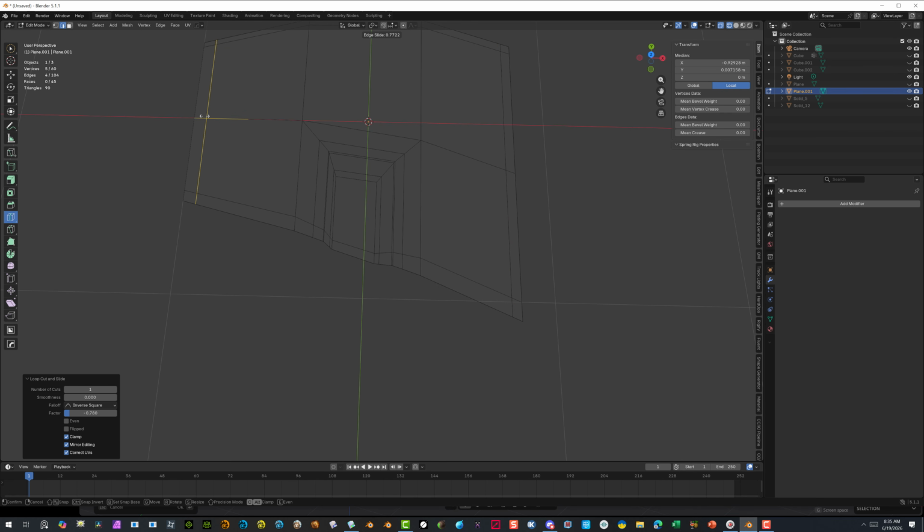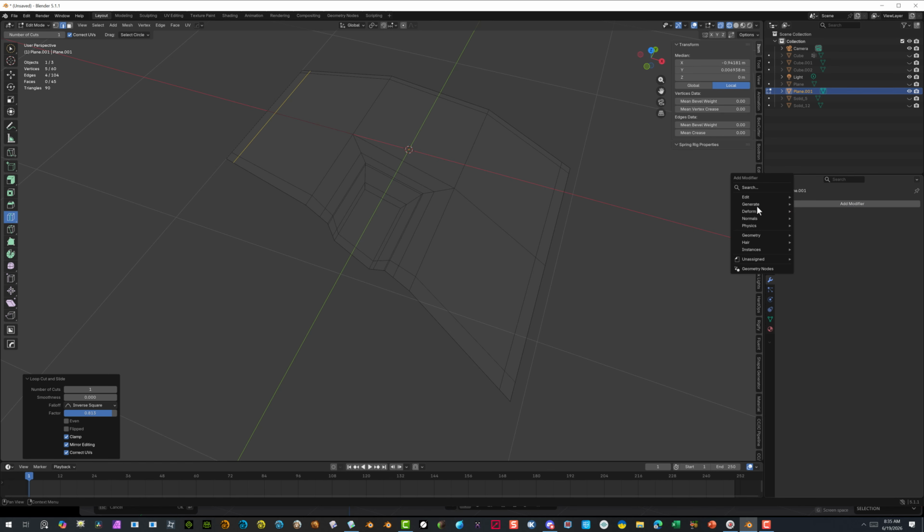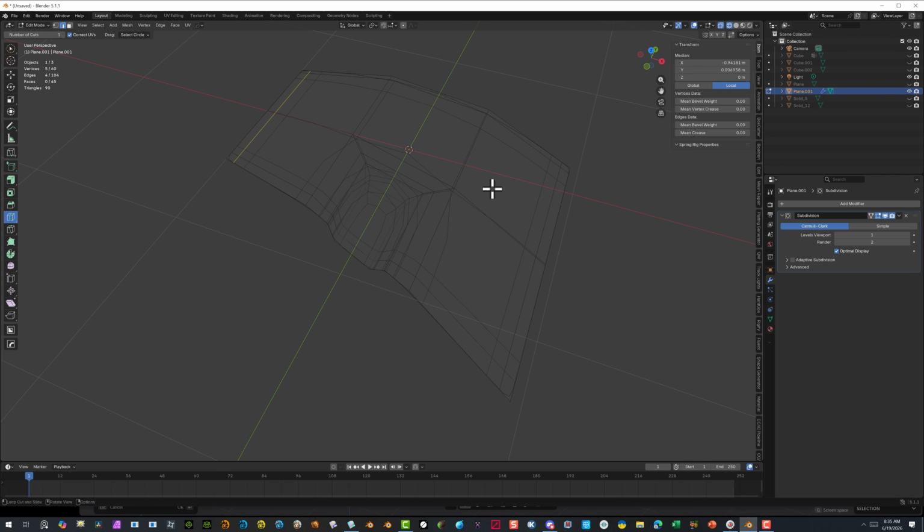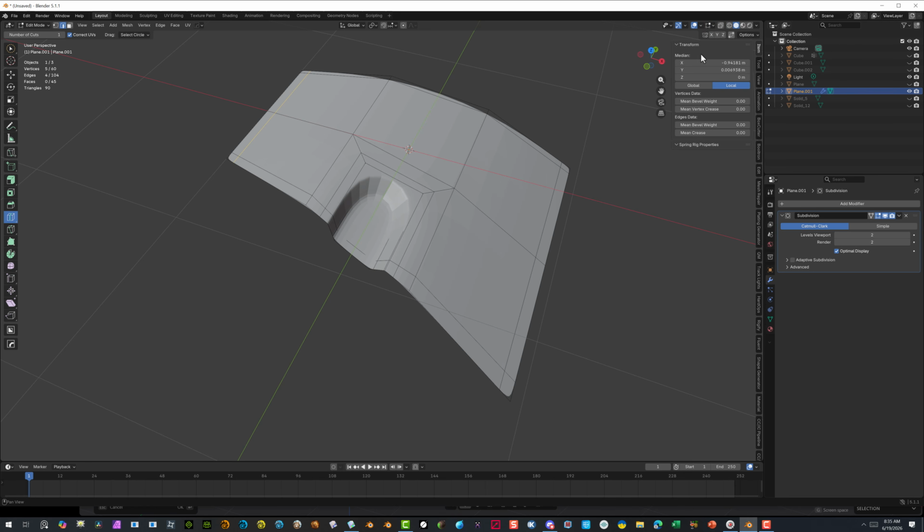And this one over here. This way, when I convert it, it'll be that much nicer. So how do we know how this is going to look? Before we even entertain bringing in plasticity, we could add a modifier in here. So under modifiers, we go to plus, we're going to go to generate, we're going to go to the subdivision surface, and there we go. And we can bring this up to like 2 or something like that. I could take this off, and I could make this a solid.